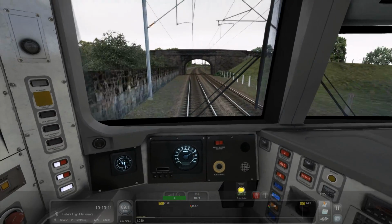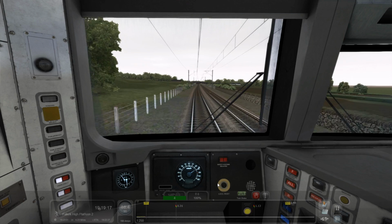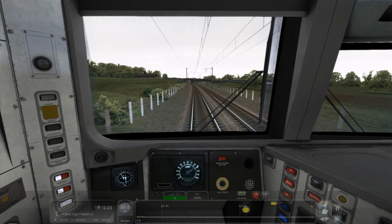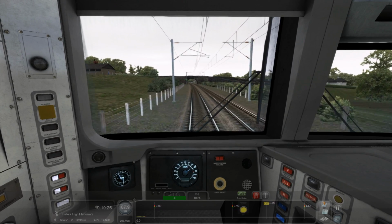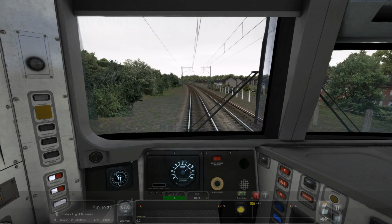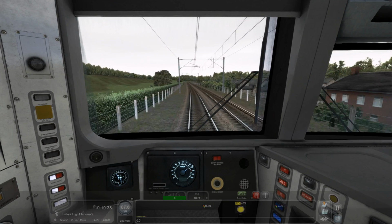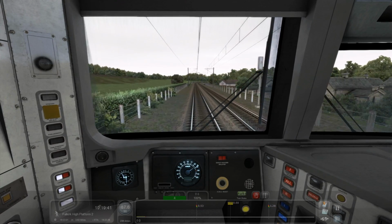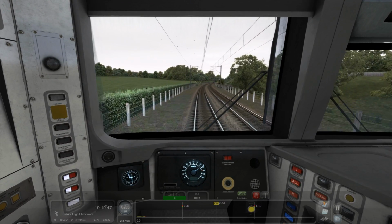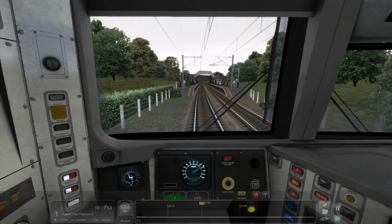I'm noticing my game drops a bit in FPS every so often. I think it's the loading in of scenery. I might have to adjust some of my settings for 64-bit. I don't know why, because I've been seeing that people have been having loads of issues with this game now that it's been updated to 64-bit. I've just updated and left everything the same. I've not done any sort of clean install. For this unit, for example, when I downloaded this scenario, the sounds were basically just default 365 sounds.